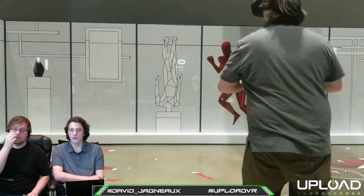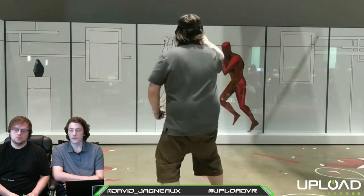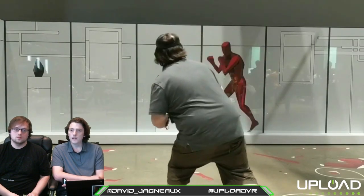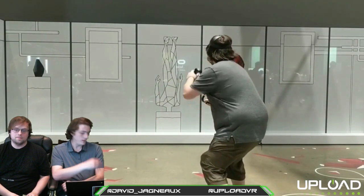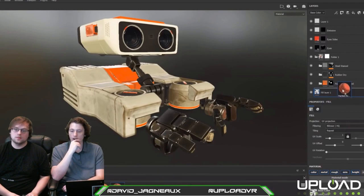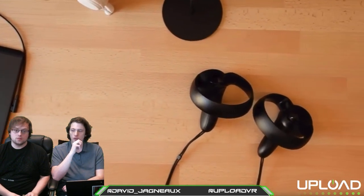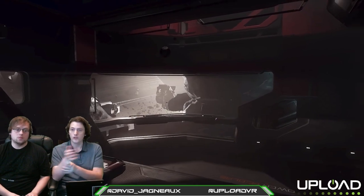Not every house is going to be like that. Movement in the room, lots of moving people — could cause problems outside. We've been trying to figure out outside tracking. We have the Lenovo Mirage Solo back at my house and it lets you walk outside and use it outside, but you're risking the tracking forgetting a piece it needed. These headsets understand the world by looking for features and remembering where those features are.